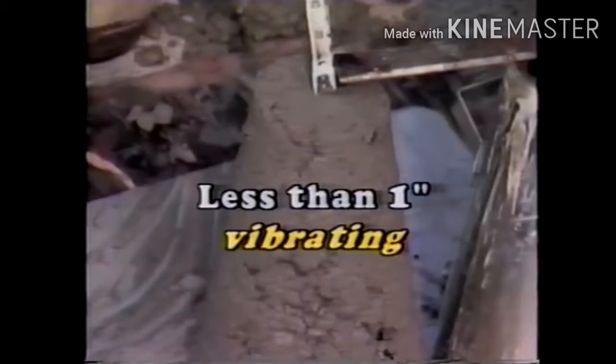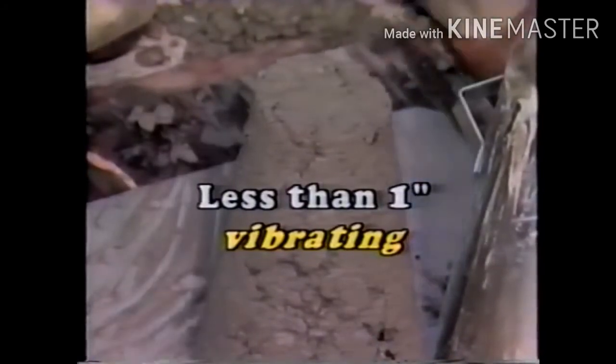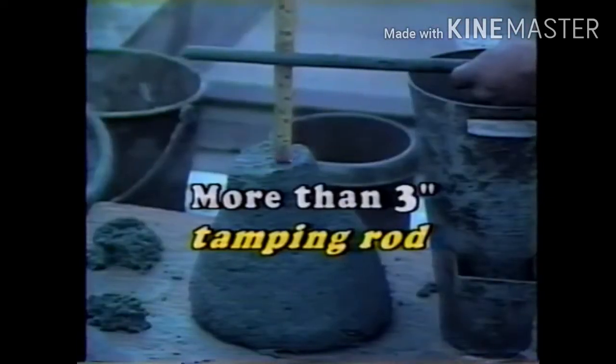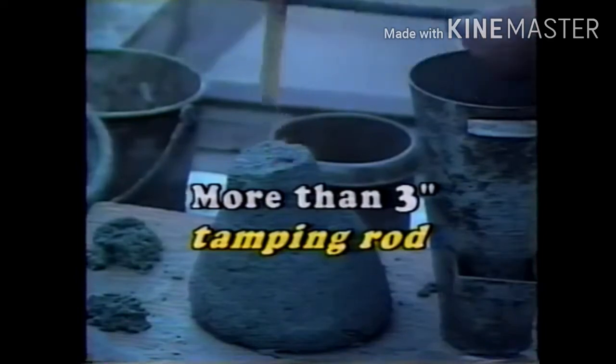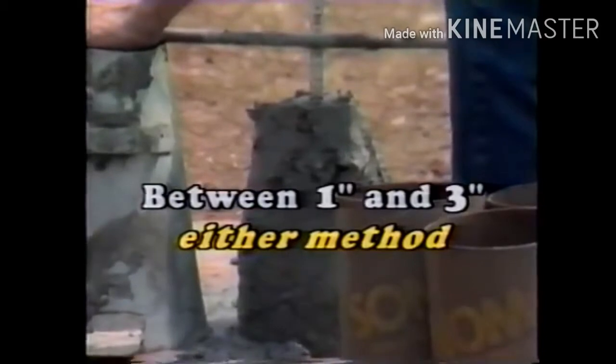If the slump is less than an inch, vibrating is required. If it's more than 3 inches, use the tamping rod. And if it's between 1 and 3 inches, either method can be used.